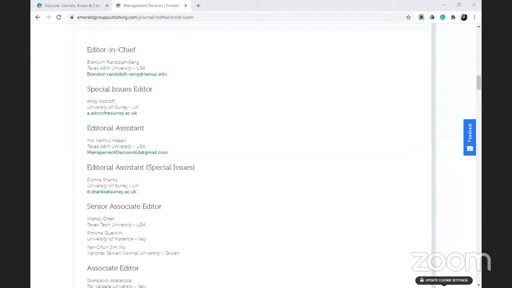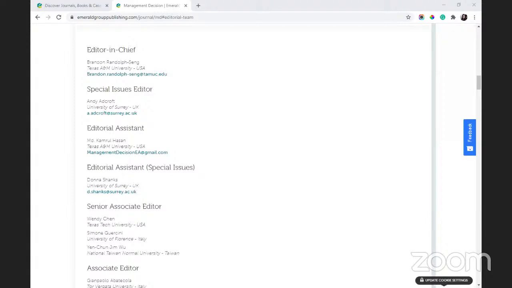So send your queries to the right people in order to get the response on time, and the right people to get back to you. The publisher who is assigned from Emerald will be able to help you with where this journal has been abstracted, where it is indexed, what the rankings are, and also the scope and objective of the journal that I just showed you. Even a publisher will be able to help you with that.